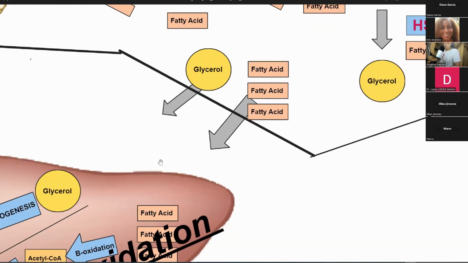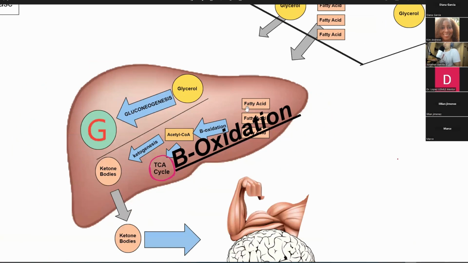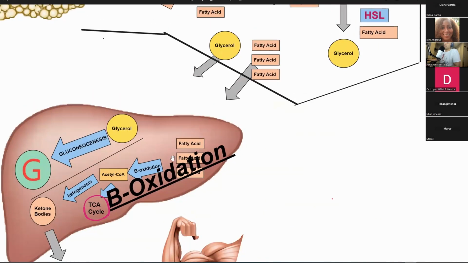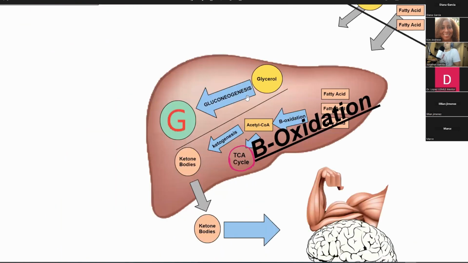Now, fatty acid goes out into the blood. It can't travel freely. It has to bind to albumin, and albumin can take it into the liver, where we will now have the process of beta oxidation. So we have to understand exactly how this works. This first step was just all about taking triglycerides, breaking them down, and sending them to the liver. That's the first step here.